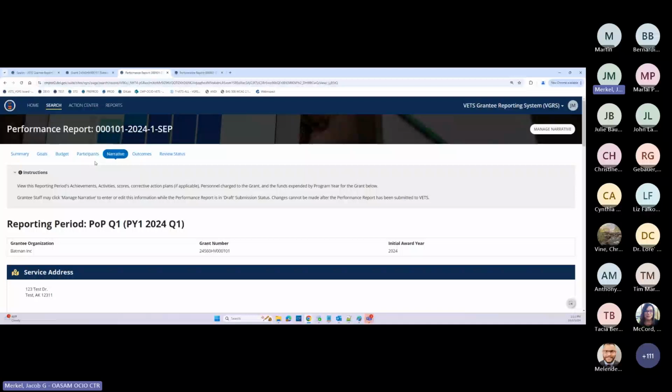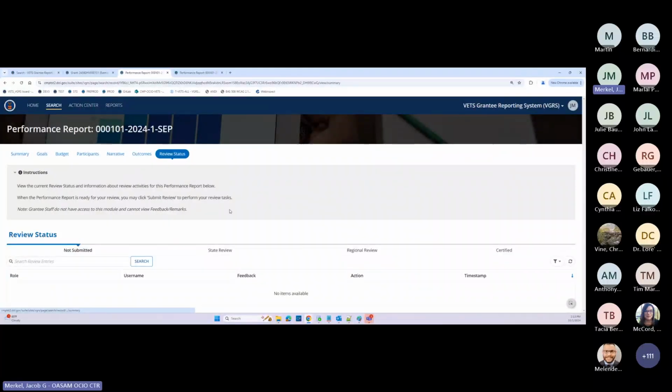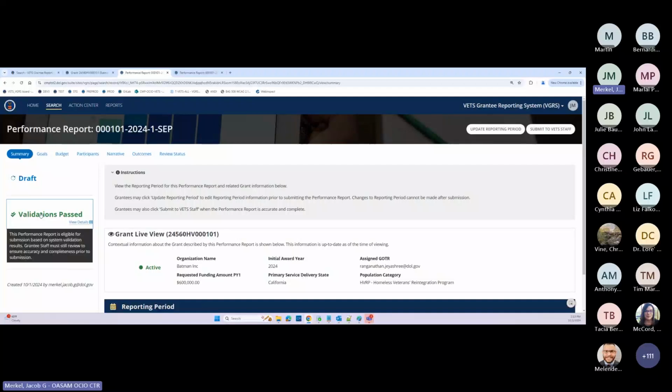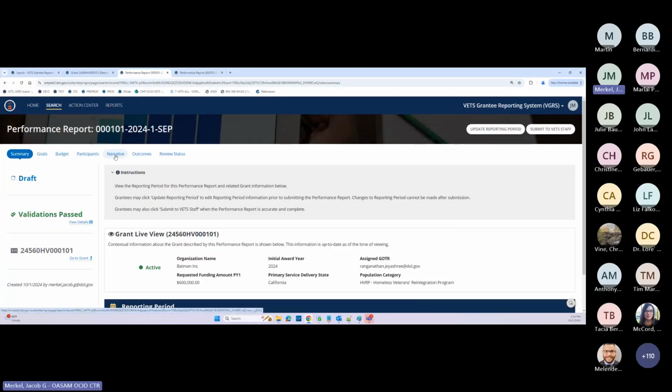Once we do that, we can go to summary. We can tell that our validations have passed. Now, this is not going to be live for quarter one for you, but I assume from quarter 2 onwards, there's going to be a validation that checks that all of the fields and narratives have been filled out.